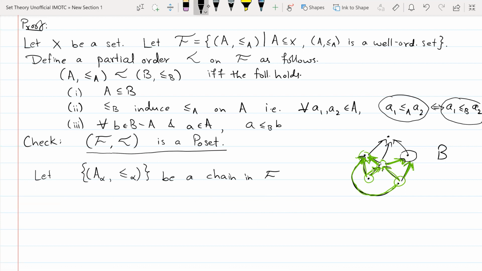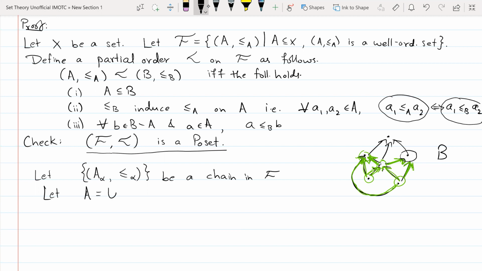Can you think of an obvious upper bound on this? Yeah, Zorn exists, but you can only use Zorn's lemma if in your poset every chain has an upper bound, right? If you can show that, then you can say that your poset has a maximal element. Yeah. So let this be a chain. Take a look at this.